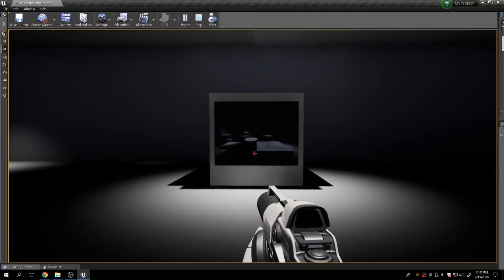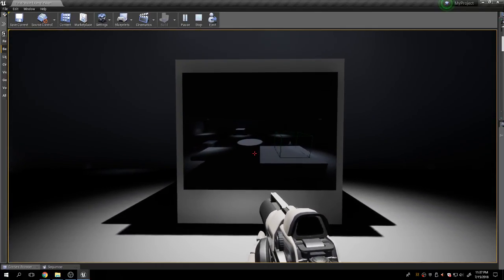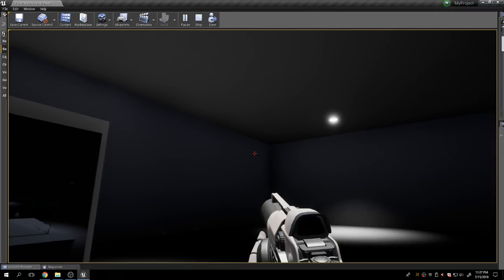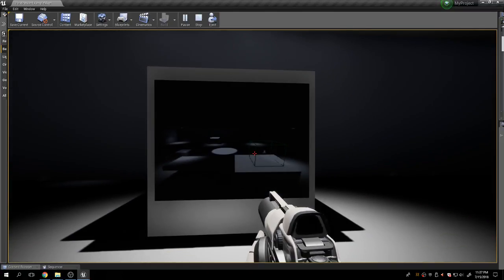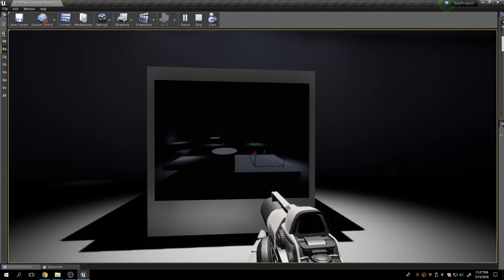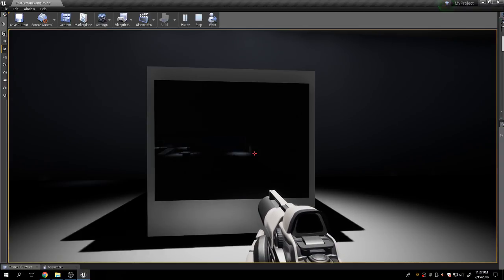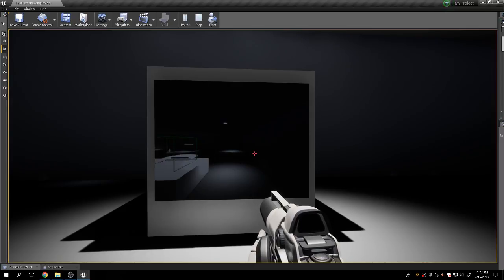Alright, and then this one over here is a security camera system where there are these cameras over in some of my corners that are texture rendered. So I take the image of the texture and I put it onto the cube, and I can cycle through each of the cameras that are positioned in different areas of my level. So I can press E and it'll cycle through each of the cameras.